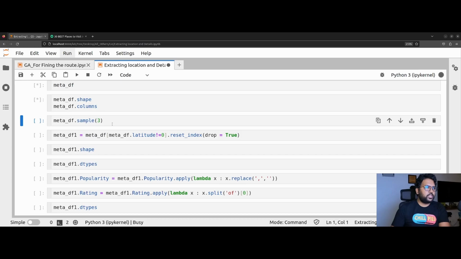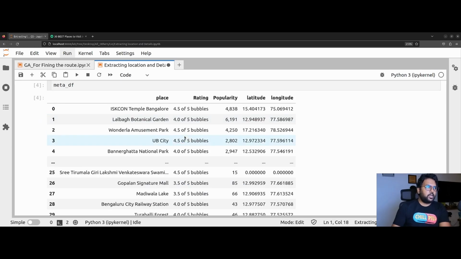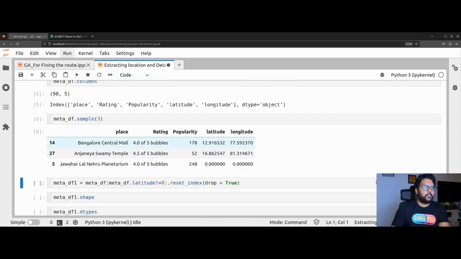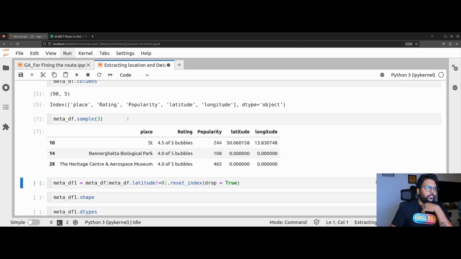We wanted to see a sample. Now that we have the data, it's always a good practice to look into the data. So I'm just creating 3 different samples randomly, and this is how it looks. The first thing I can see is that everything is looking fine to me as of now. But we will not be able to use the rating like this because we have to filter 4.5 or 4 here in this case. That is one thing.